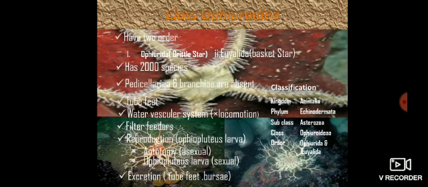The next and last property of class Ophiuroidea is the excretory system. The excretory system uses both of the structures, tube feet and the bursae. Now, what are the bursae? Bursae are new and unique structures present in their central disc. These are specialized sacs, pouch-like structures used for gaseous exchange as well as excretion.